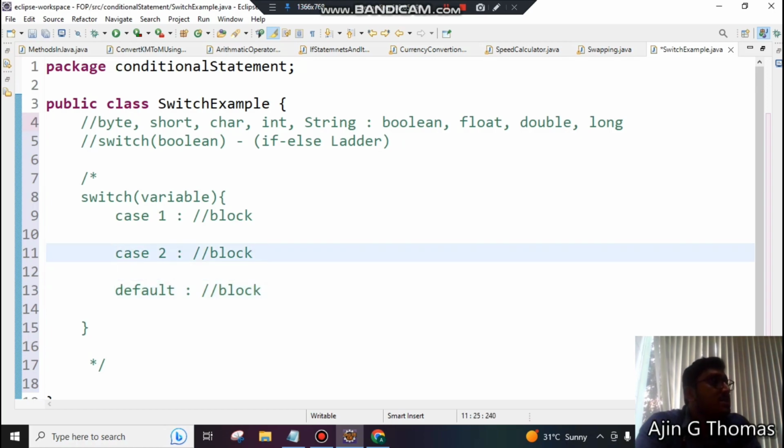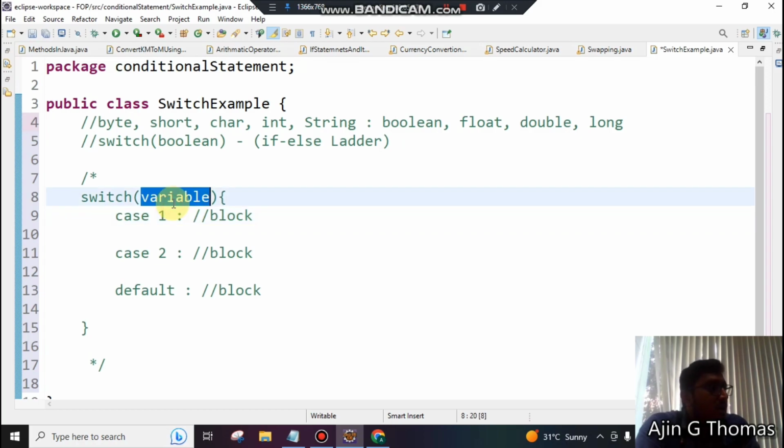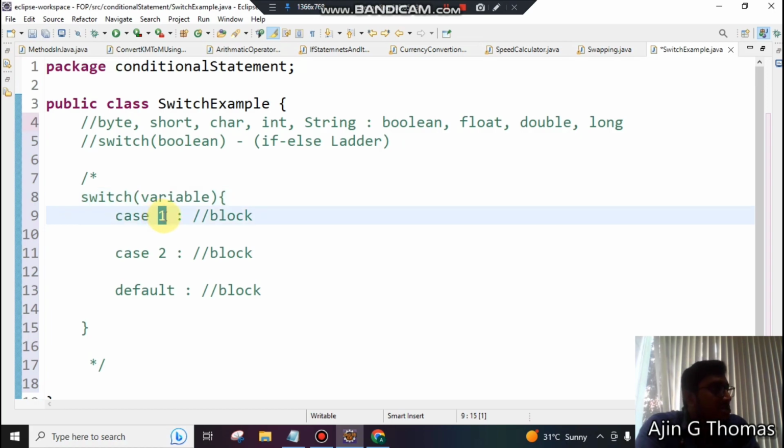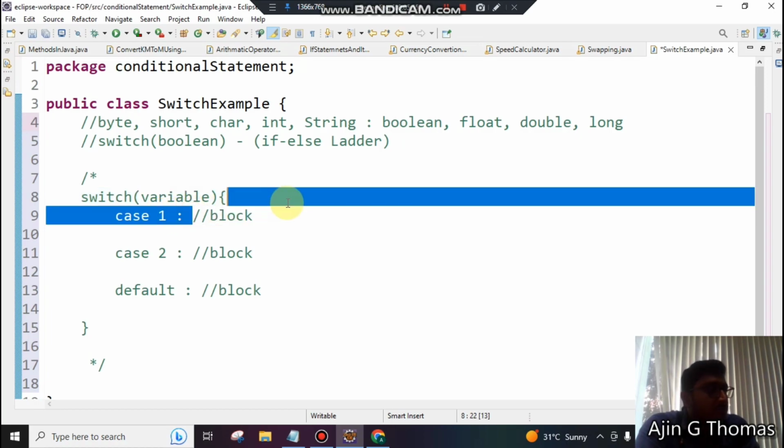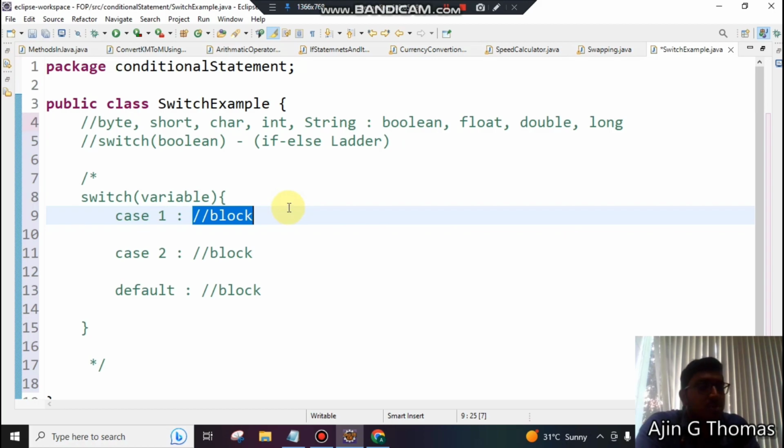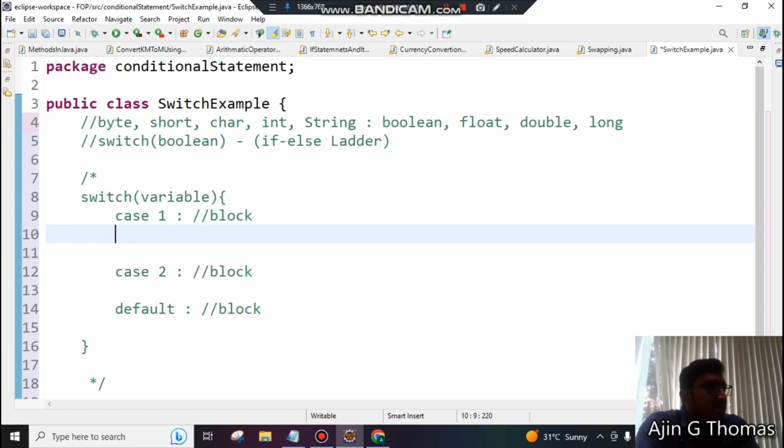But one problem is there with the switch. If my variable is 1, it will compare with this one. We find a match here, right? We will perform this block of code. After performing this block of code, one more item is there in the syntax, that is break. This is a statement, actually a jump statement of Java. Jump statement means that when we perform this line of code, we come out of that block of code.